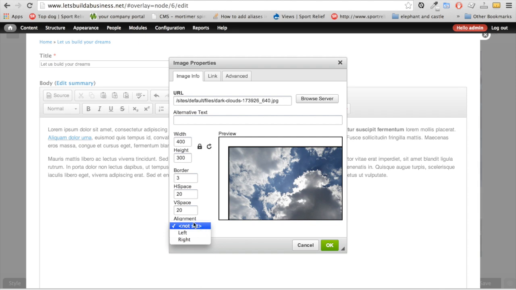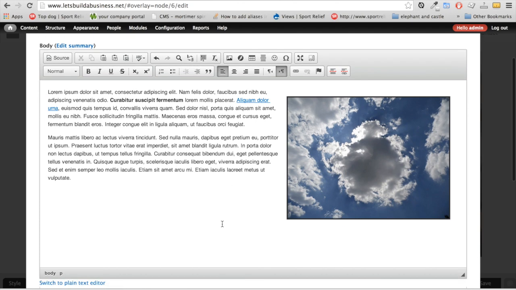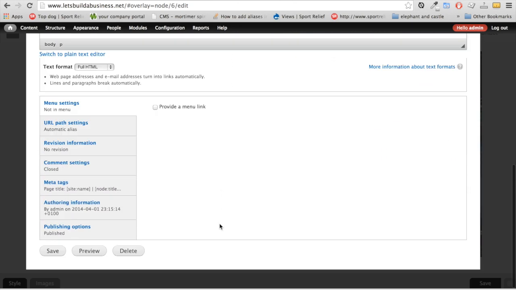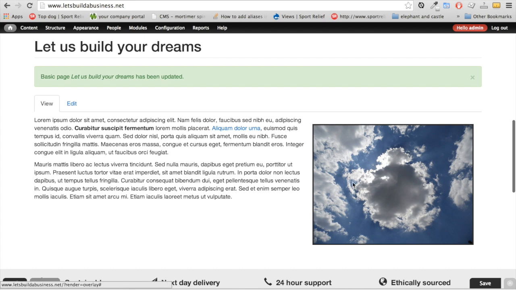And you can set here to align it to the left or the right of the text. I'll align it to the right. Click OK. There we go, we've got an image with a nice bit of spacing around it and a border. Click Save. And there we go, there's our edited content with the link that we added and the bold text.